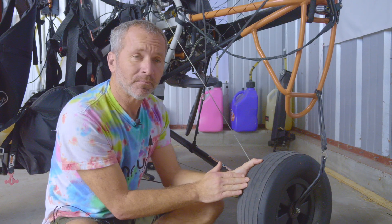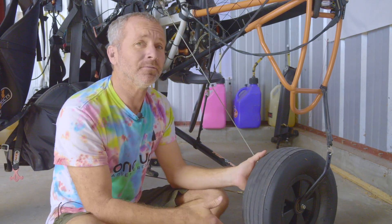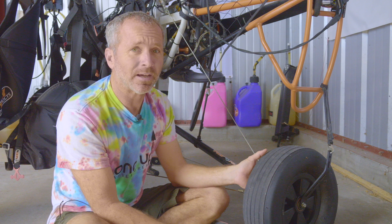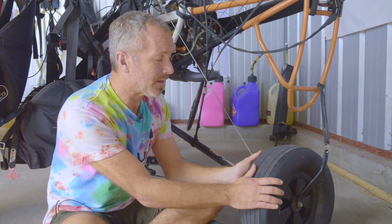In fact, this particular tire — I can already see that the inside is almost rubbed all the way through the grooves. We're probably going to be looking at a tire replacement on this side soon, because every day this tire is on runways and taxiways, so it wears down a little bit quicker.